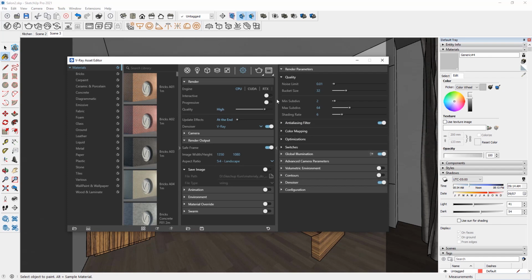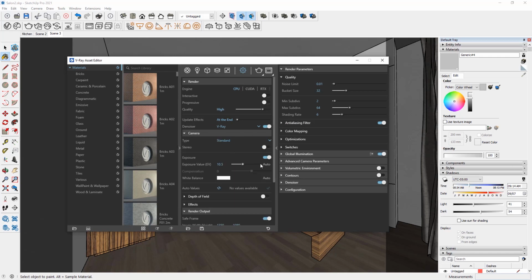Quality is set to high. Image render output size with an aspect ratio of 5:4. The exposure is set to 10.5, and I think that this will be perfect. This will give us the following settings for ISO, f number, and shutter speed.